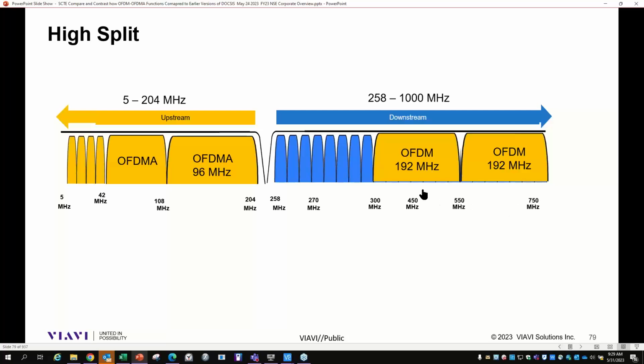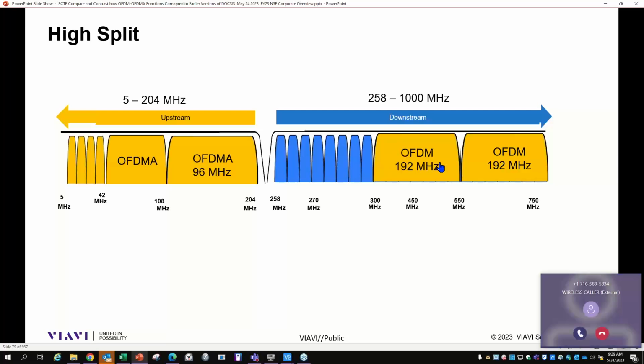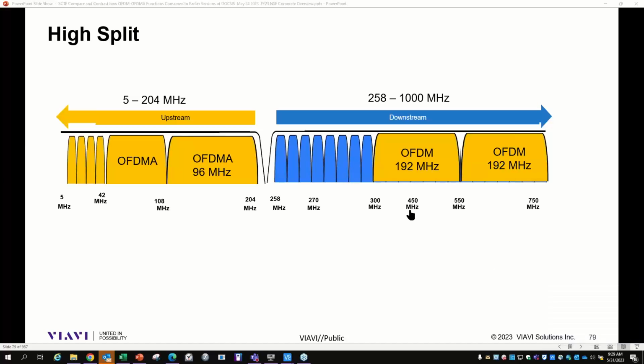So again, moving out to 1.2 gig, and deploying their second OFDM carrier. Some systems are 1 gig, have deployed their second OFDM carrier, and therefore they have the ability to bond higher. So a service group can be 2 OFDM downstream carriers and 31 single DOCSIS carriers, for example, right? So this is one service group.